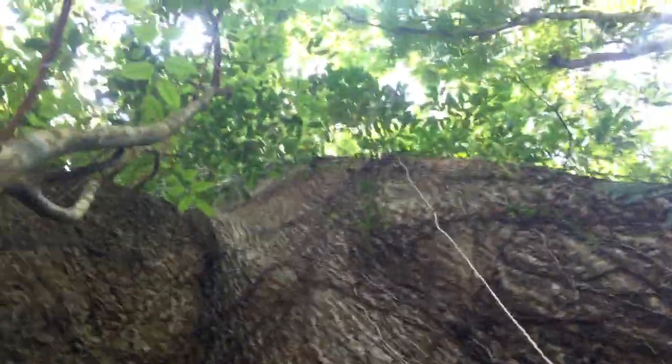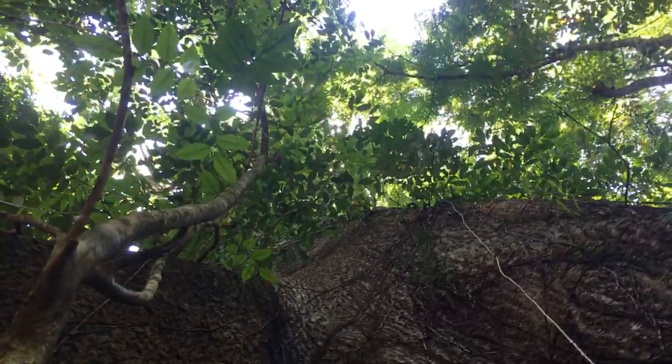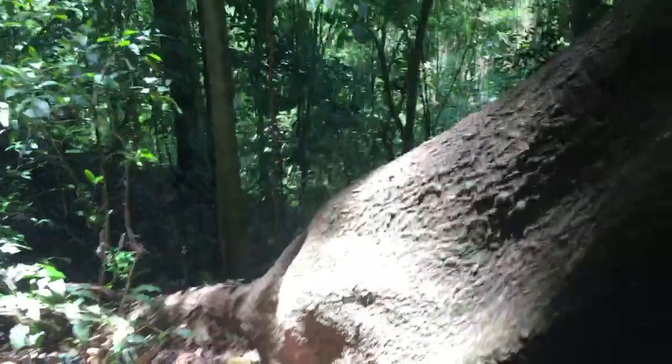There we go, going up. I don't know what I've got over my head now. Maybe 100 tons. There's thousands of orchids, epiphytes, all kinds of amazing things in the ecosystem that makes up this tree. Probably not that old, 150, 200 years old. I'll take you down here and see around it. I just hopped over this root and held up like I was trying to ride a 2,000 pound bull. Pretty impressive tree.